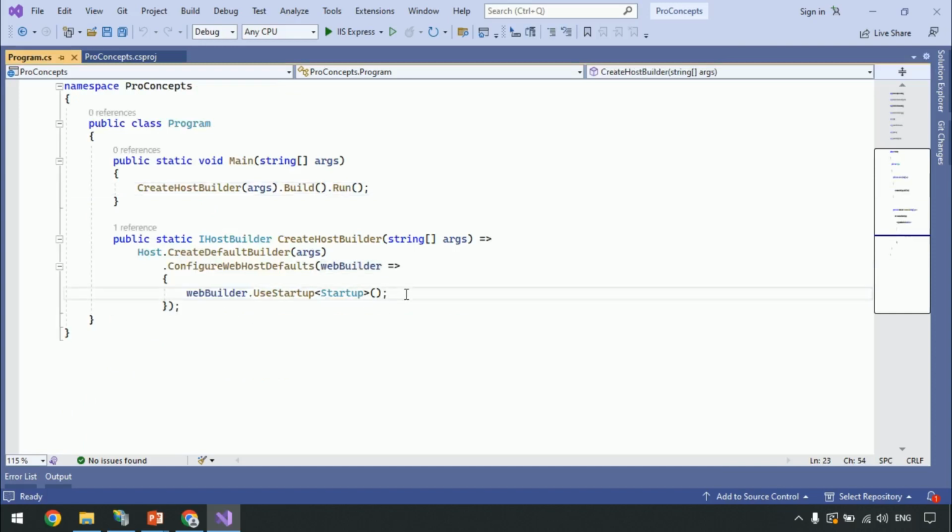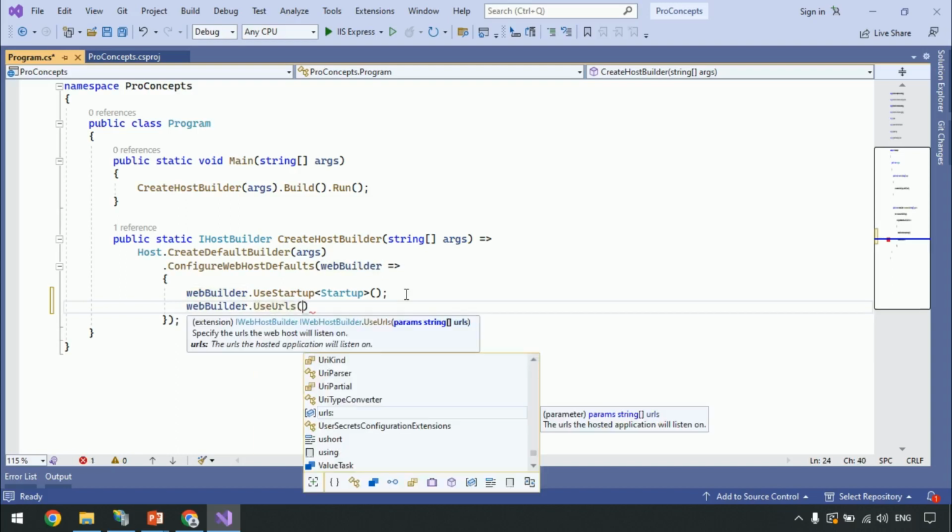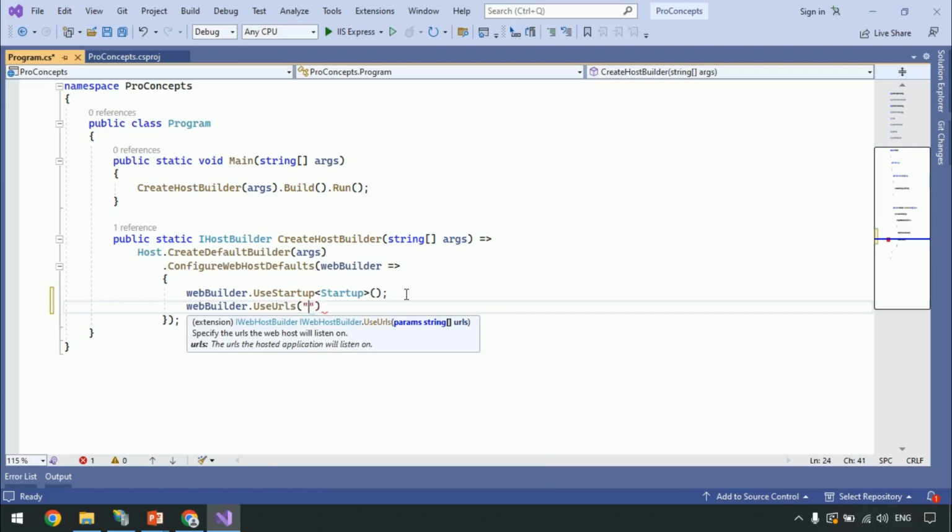The first method is to use UseUrls. This method is responsible for setting the URLs statically in the program.cs class. So just append webBuilder.UseUrls and, within double quotes, specify URLs comma separated. Let's say http://localhost:7000 within double quotes, then a comma, then localhost:7001 within double quotes.